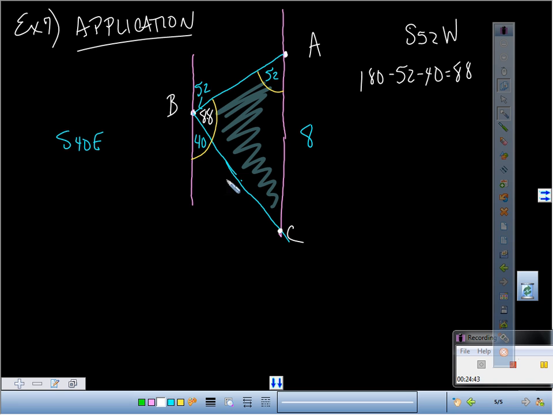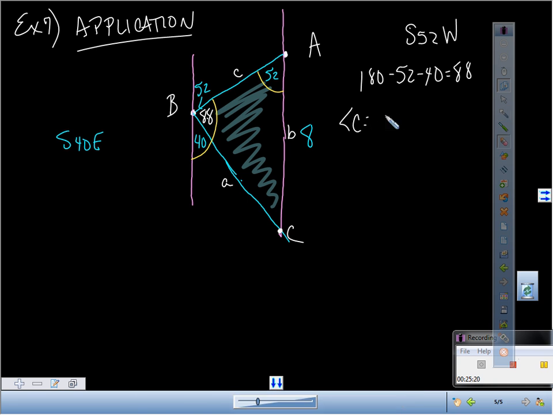Now let's see, this is side A, this is side B, this is side C. What's the only thing I can find right now using law of sines? Side A. Can I find angle C? I can if I want to. Will I have to eventually? Yeah, you're going to have to. You've got to find all three of the sides. You want to go ahead and find angle C? What is angle C? 40.